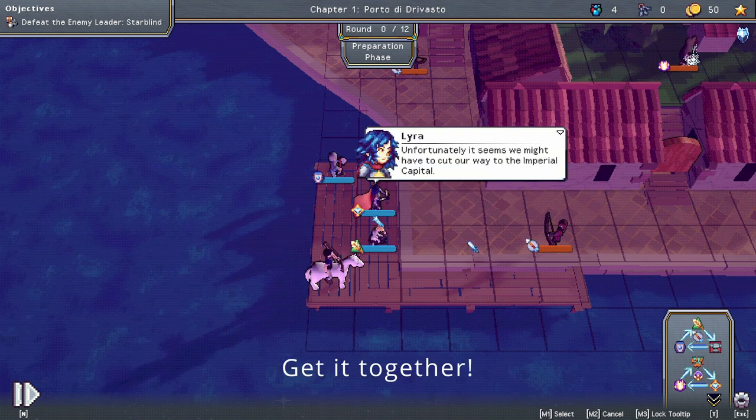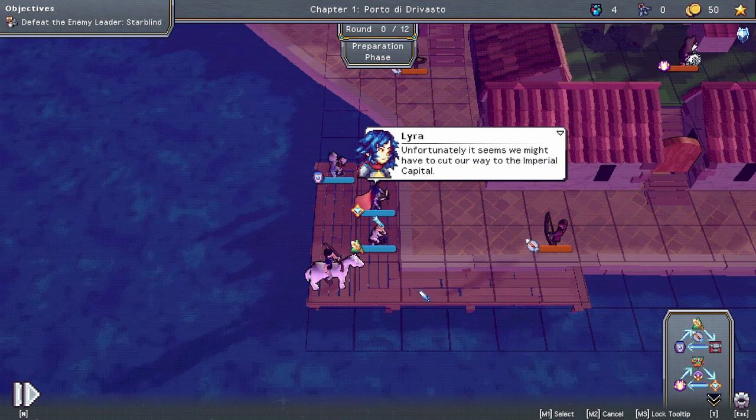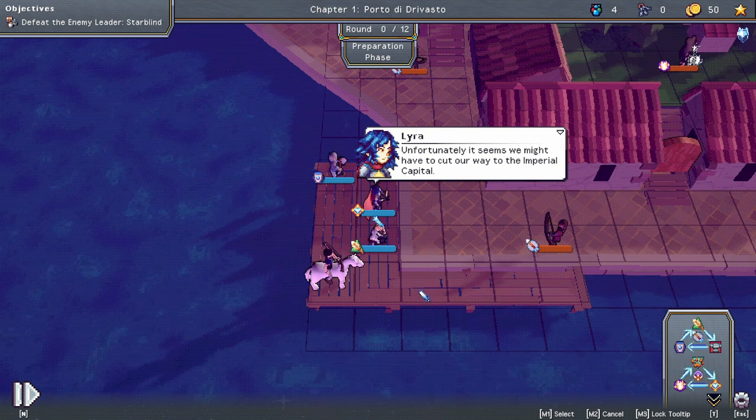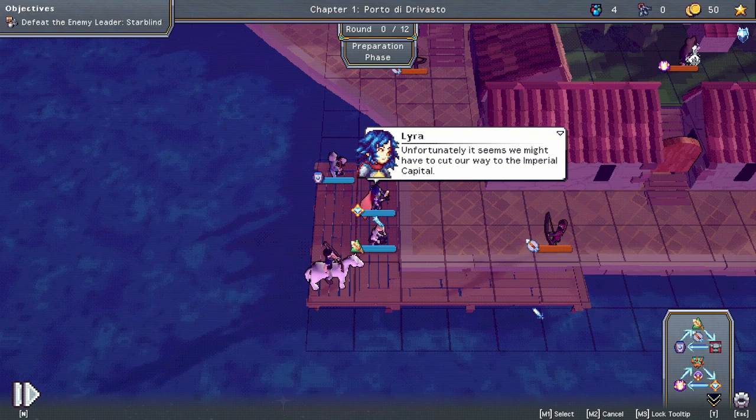Vega, get it together! What part of this don't you understand? We're at war, man! Look at him! He's got a bow and his arrow symbol. He's gonna shoot you from afar! Anyway.